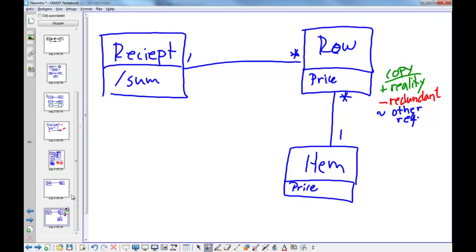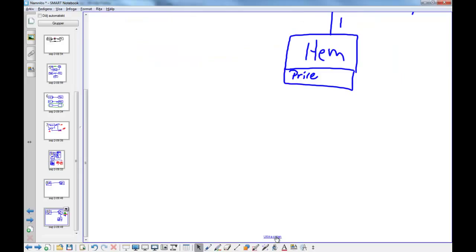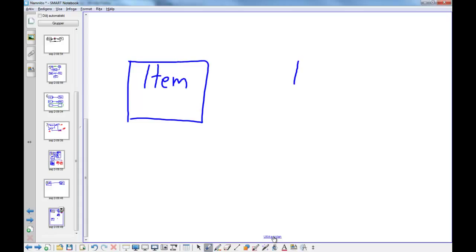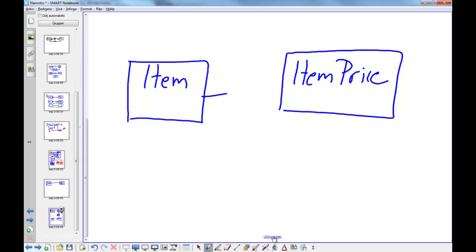So another solution is to expand this into having the item. Adding the possibility for an item to have several item prices, and put some date in here.